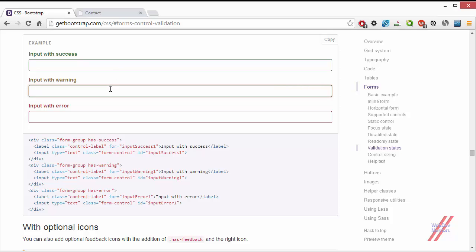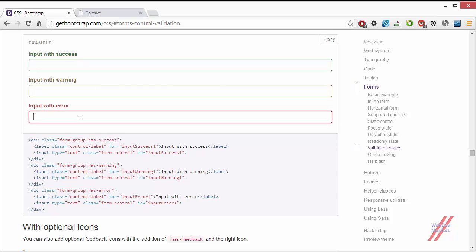And then we get the warning. This is kind of an orangey background that has been given to the input field, and also the border is a little bit orange. You can use this to warn users that the input they've given is not up to the mark or not up to the standards that we are expecting. For example, if you're using a password and giving some strength to the password, and it's not up to the strength, something like it is very low in strength, you can warn the user that this password is not strong enough and you might have some security issues.